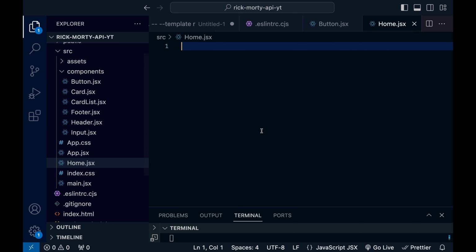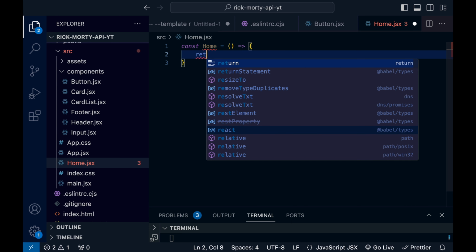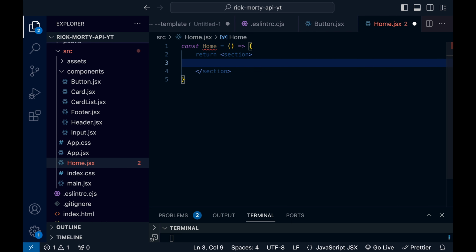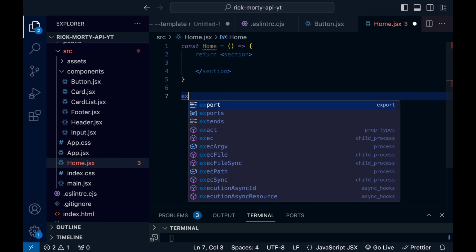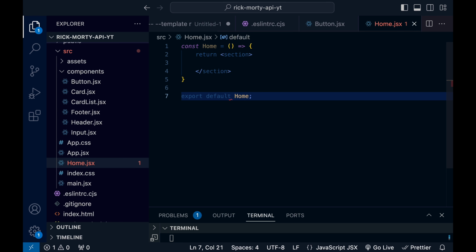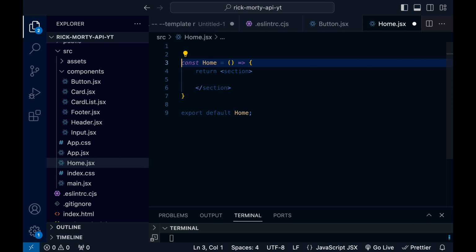So let's go to our home and start collecting these components to create some page, not the perfect one, but something. The first thing is const Home, return, I will just put a section as of now, and export default Home. Now let's start importing.